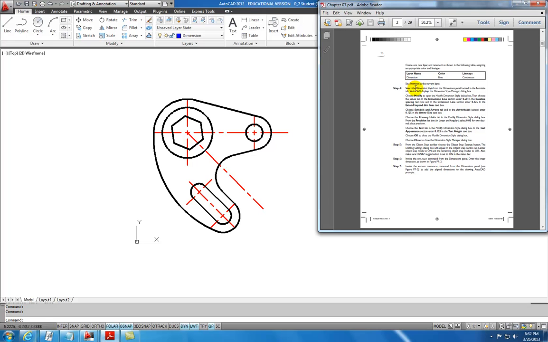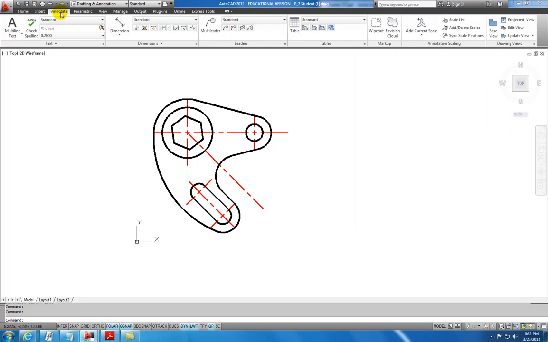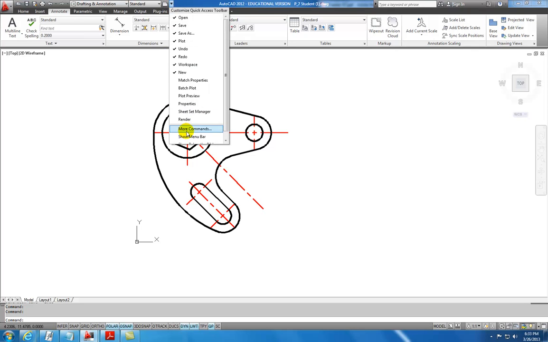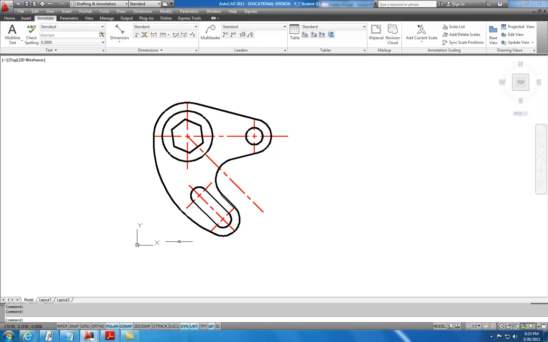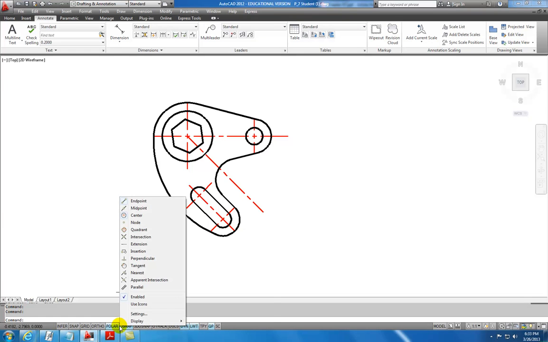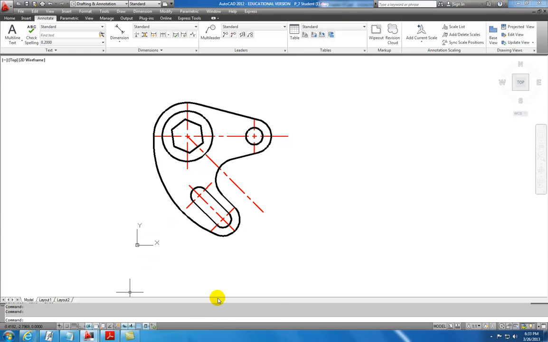And so it says select the dimension style from the dimensions panel. It's a little tricky to find. If we go to the annotate page, dimension style is actually this down arrow. And as long as we're talking, in the previous modules, what we've always done is hit this down arrow here and turn on our menu bar. So I'll do that. And then down here at the bottom, if you have these things showing as icons, click on one of them with the right mouse button and uncheck use icons, and so we can have the words there. Alright, so how do we set up a dimension style?